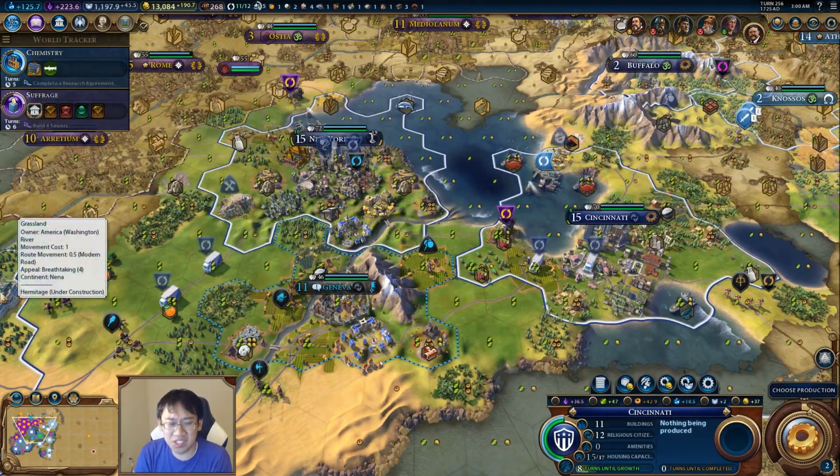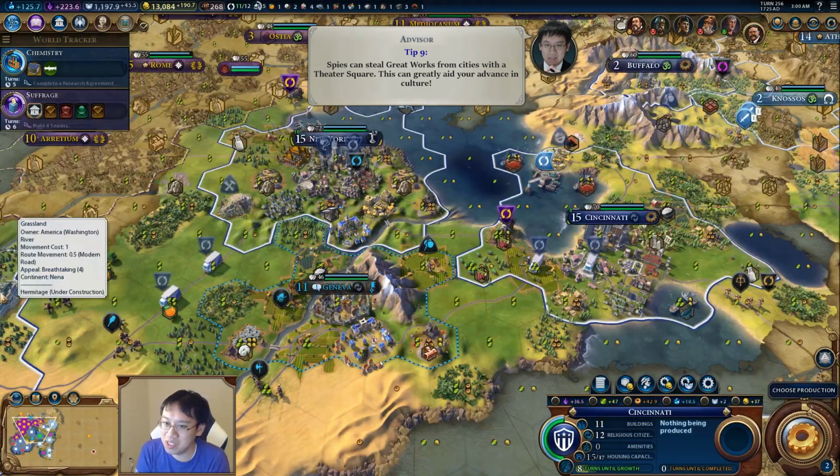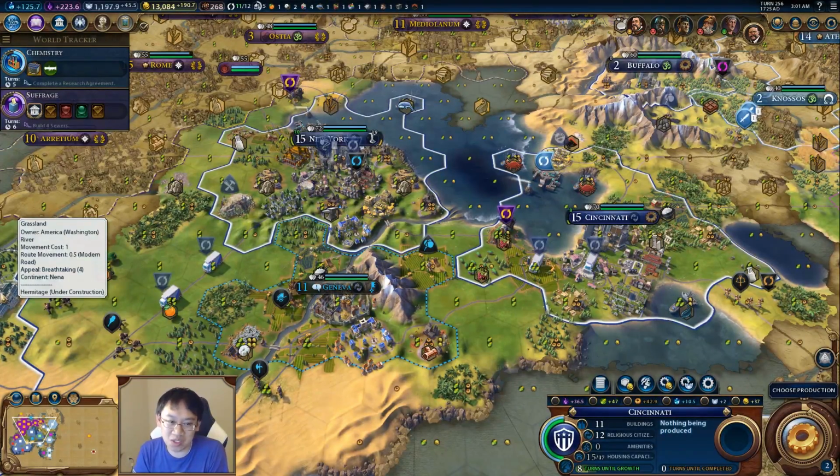One of the cool things you can do with spies is to steal another civilization's artwork. If you send your spy to an opponent's city which has a cultural district which has art in it, you can actually steal that opponent's art. If you're going for a cultural victory, this is very useful in getting yourself more culture and also reducing the opponent's culture gain, which is a win-win. And of course, if your spy gets caught, you can always pay the ransom to that civilization to get your spy back. Nuclear weapons in this game are truly awesome.